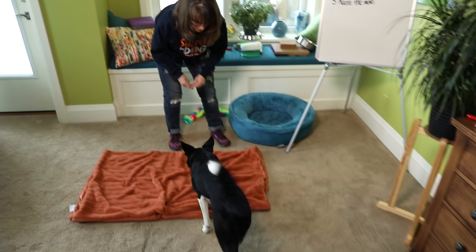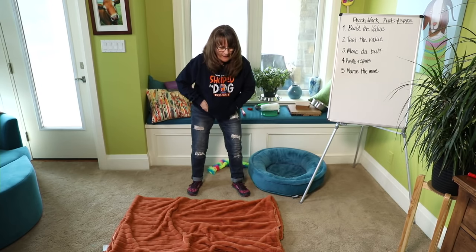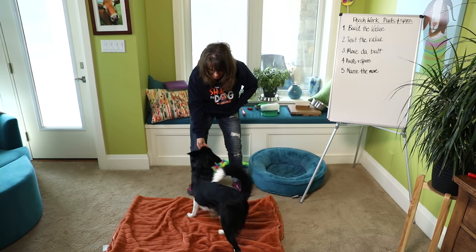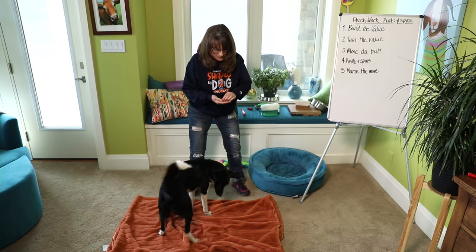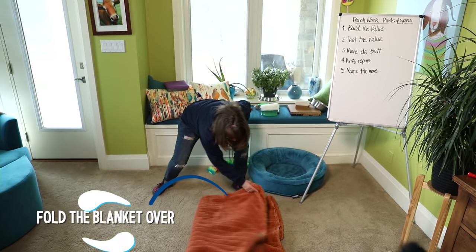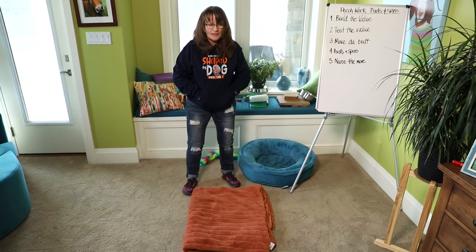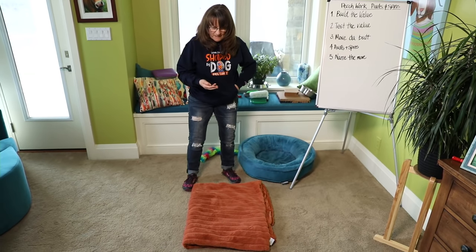Search. Good. Search. So you're going to say the word and throw it out. When the dog comes back, you're going to give them a much higher value reward. Search. And this time when she's out there, I'm going to fold my blanket over, giving her half the target that she had before.